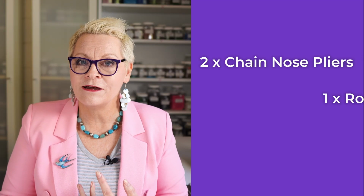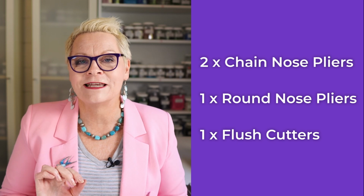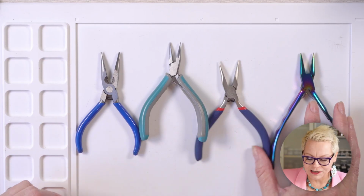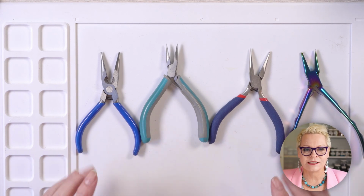What you will need is 2 pairs of chain nose pliers, a pair of round nose pliers, and a pair of flush cutters. Now I will talk to you about those in detail. As I said, you will need 2 pairs of chain nose pliers. Now what I have in front of me here are 4 pairs of chain nose pliers, and I wanted to show you the difference between them and what you need to look for when you're purchasing them.